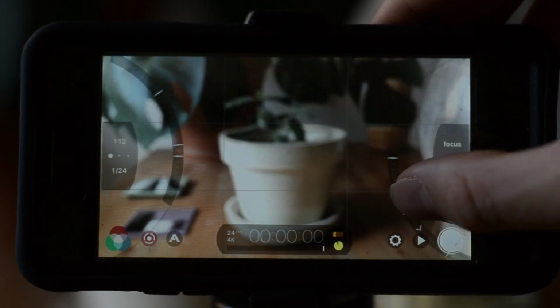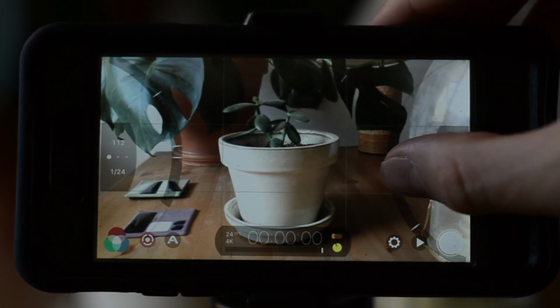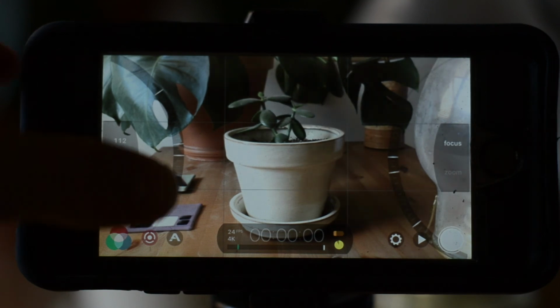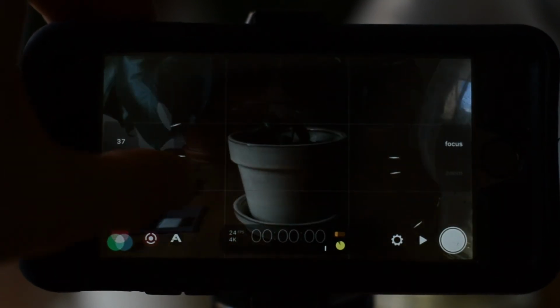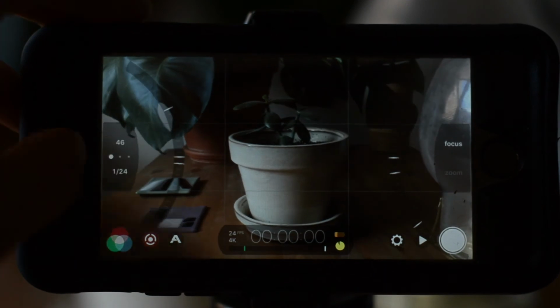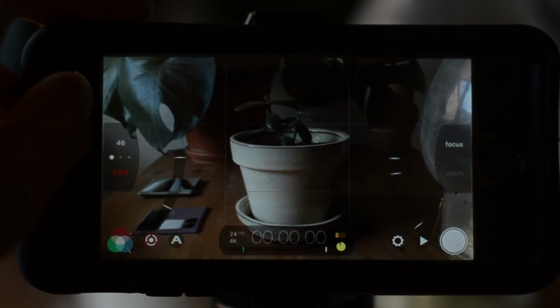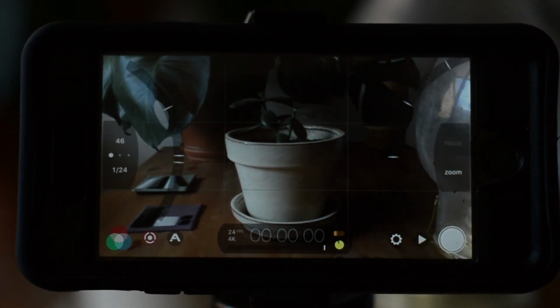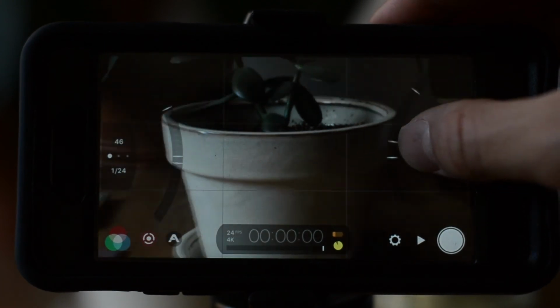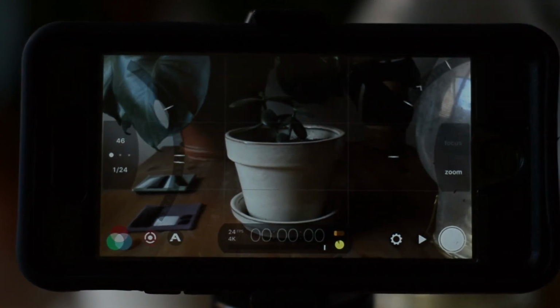By clicking on the button to the right of the color wheel, we can bring up the exposure wheel to the left and the focus wheel to the right. We can adjust these by pressing down and sliding our fingers up and down the wheels. And we can also lock these adjustments in place. You can turn the focus wheel into a zoom lens as well, but be warned. Because the camera lens is digital, the closer you zoom, the more pixelated the image becomes.